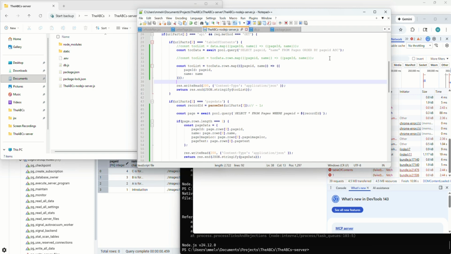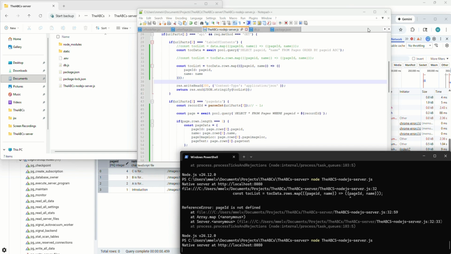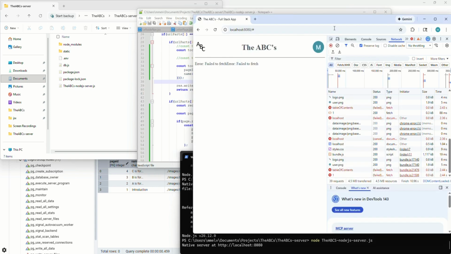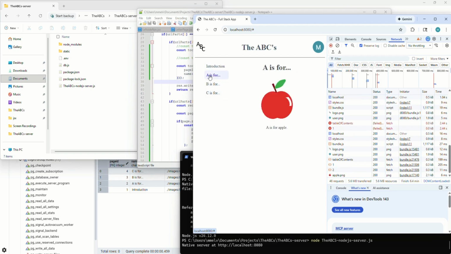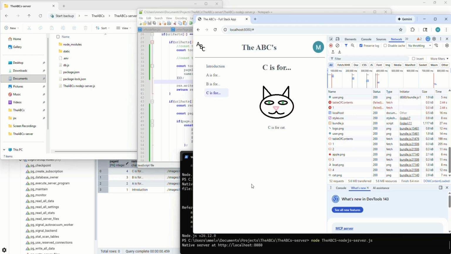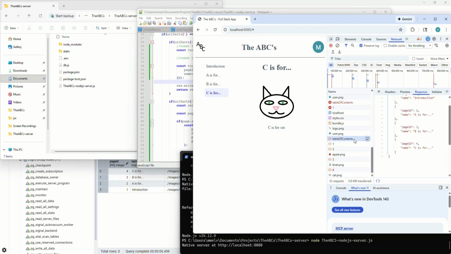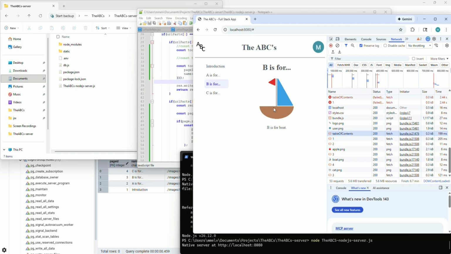Let's try that. Server's running. Refresh the code. There we go. Navigation is working. Pages are loading. We are doing API calls, and each API call is making a database query. Fantastic. We have a full stack application.